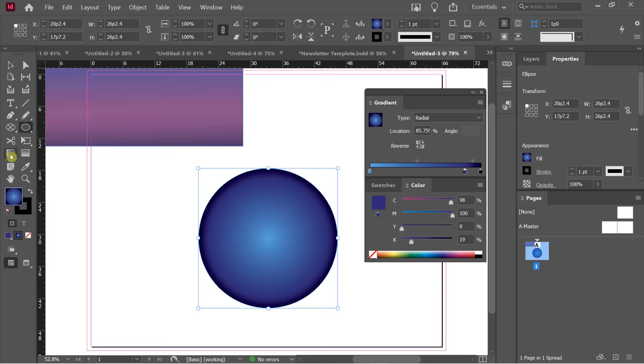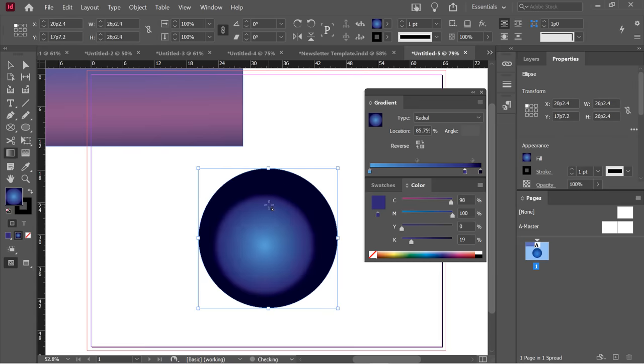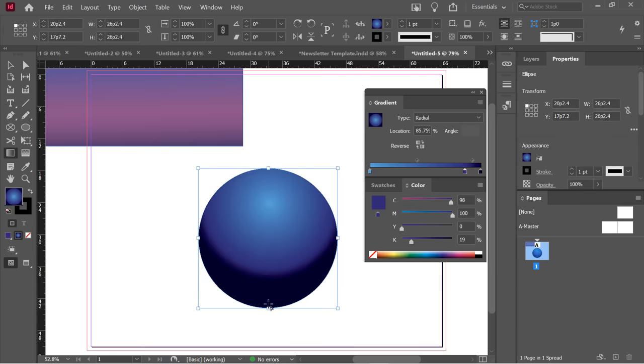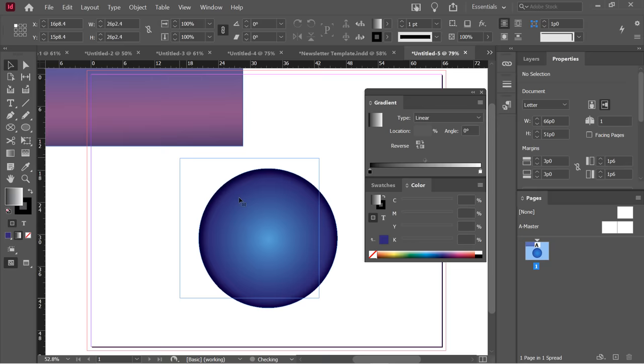But then I'm going to go over to my gradient swatch tool, click and drag, and let's just see what that does. All right, let me just start way off the canvas and see a slightly different look and feel. Let me just do a perfect one like that. It's kind of nice. Maybe we'll start right in the middle. What's that going to do? Oh yeah, okay, that's kind of where I started, but just know what it's going to do, right? See how it's coming in from the center, going white to a little bit darker blue to this dark purple all the way to black. So you have a lot of control to be able to manipulate this.